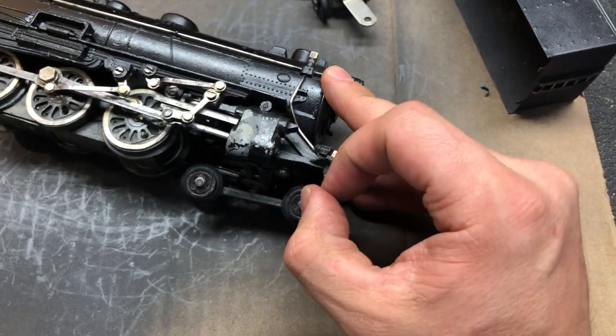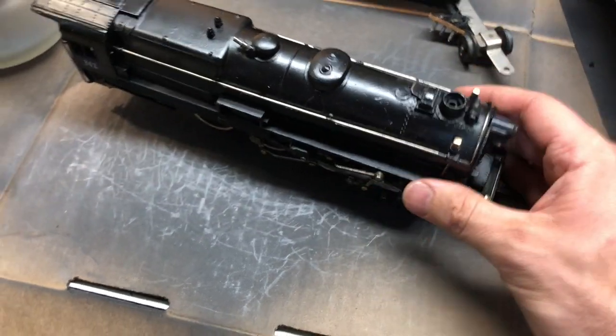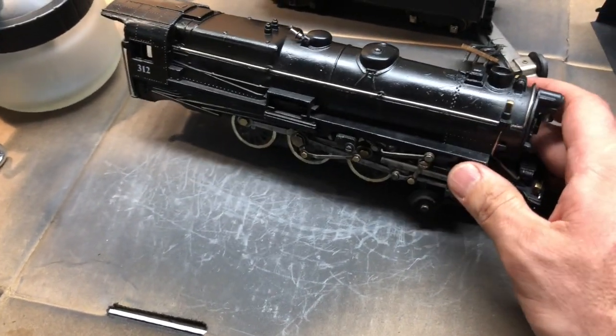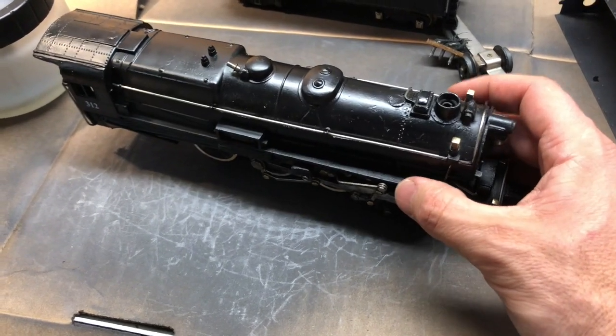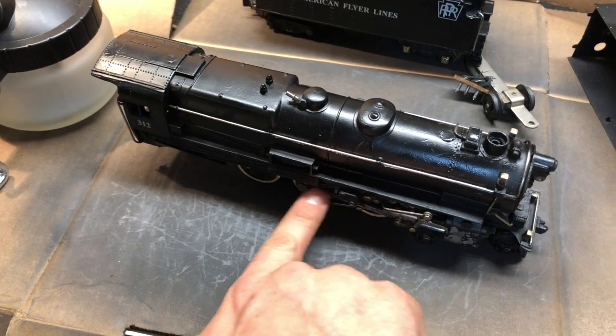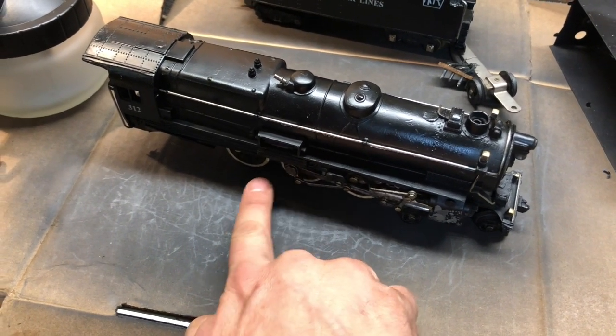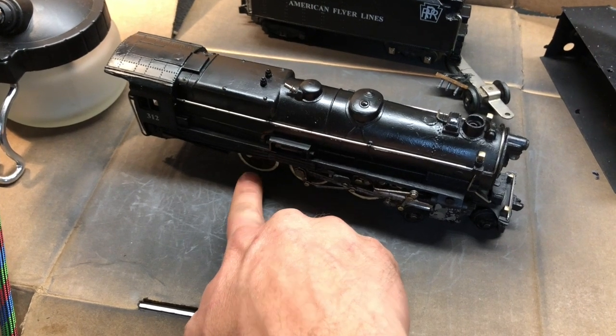Same thing happened to this side. So, an unfortunate side effect of using the tape, and a good lesson learned for the future. But man, this engine just looks, I mean, 130% better. If you remember those first videos of all the rust, the linkage was completely frozen, and this thing would not turn, or would barely turn.